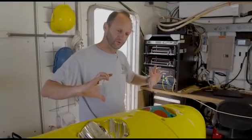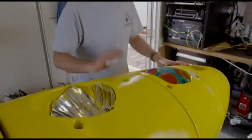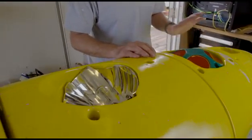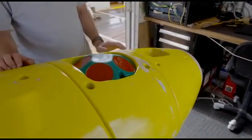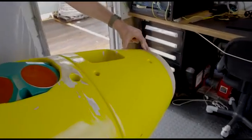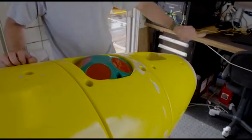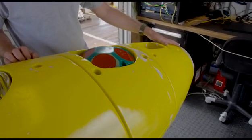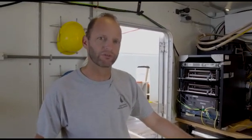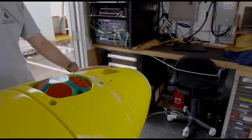What we've done now is we've actually rolled the vehicle, so now it's upside down as you're viewing it. But this is where all the important sensors are for imaging and navigating across the bottom. From front to back, we have a forward-looking sonar, which uses sound to detect objects, projecting itself out in front of the vehicle. If an object comes into its field of view that the vehicle might want to avoid, this is what tells the vehicle to start climbing if the bottom comes close.